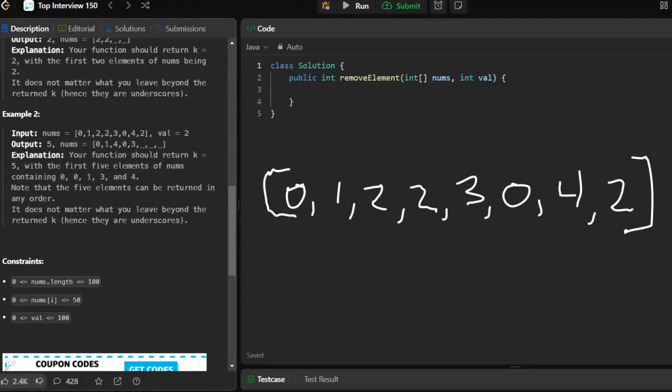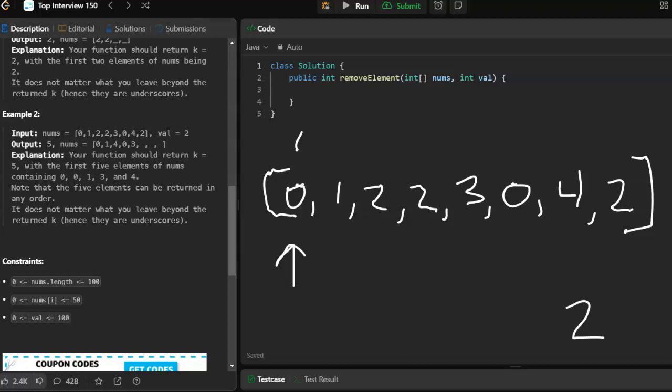Okay, we're going to use the input from example 2. So that's nums, and our val is 2. We're going to start a pointer initialized to 0, or an index when we get to coding it, and we're going to do one loop through the array. I'm going to keep track of the loop with a tick mark up here.